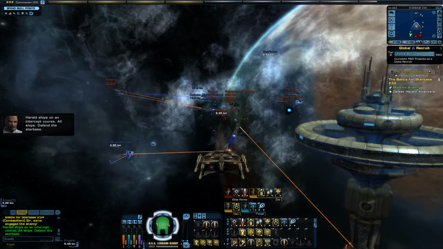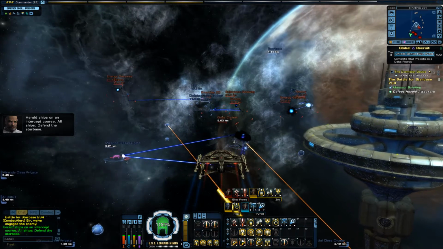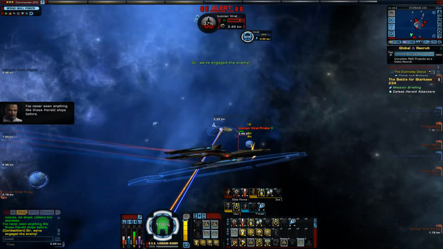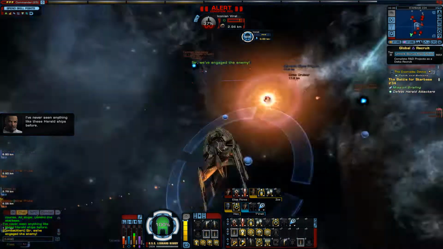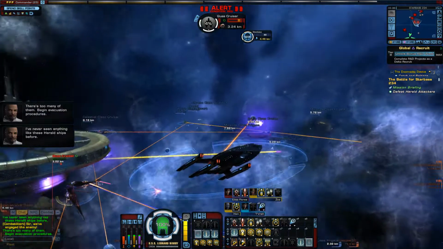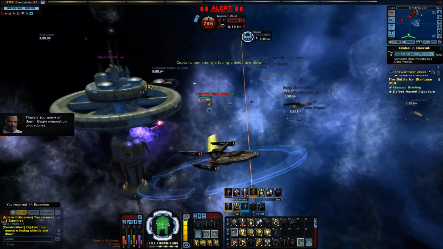Mission briefing. All right. Red alert. On an intercept course. All ships, defend the starbase. You got it. I've never seen anything like these Herald ships before. There's too many of them. Begin evacuation procedure.